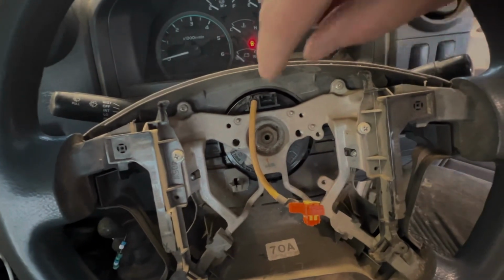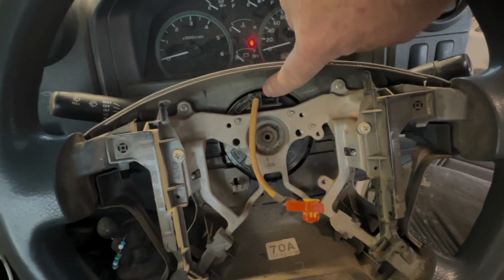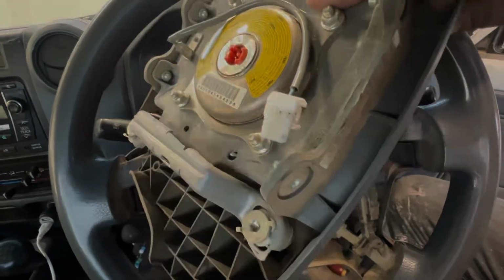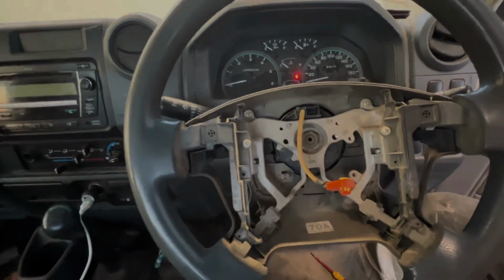Our steering wheel goes back on, and then we plug our airbag and horn back in. So this is the horn connector, which is on the airbag itself. So that's the connector for the horn there, for the horn switch. Alrighty, I'll get some tools and we'll get back into it.